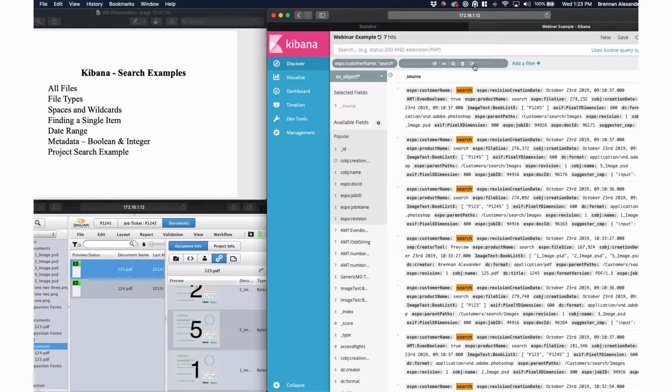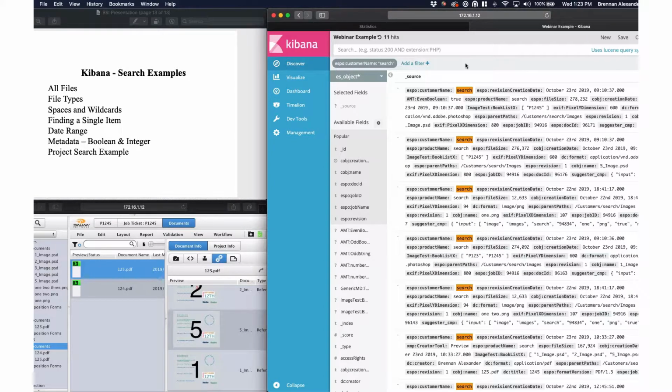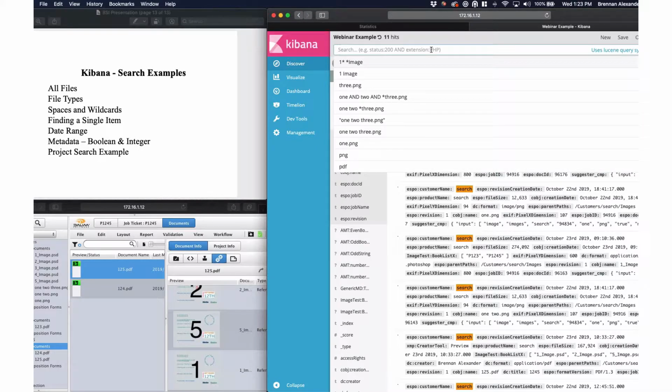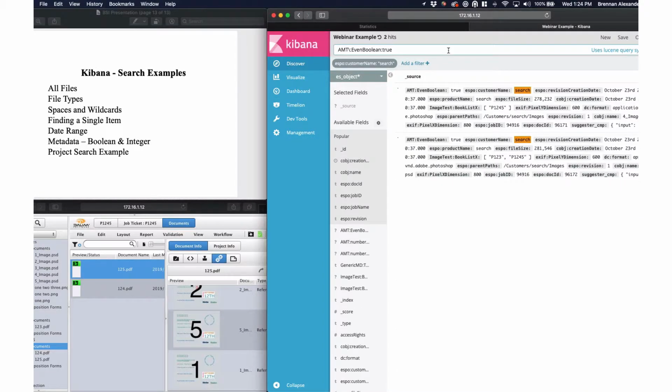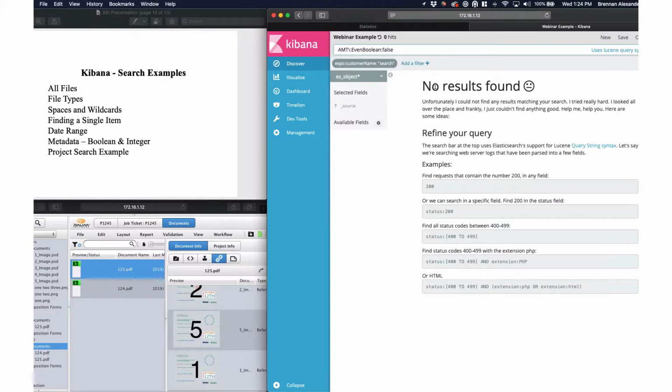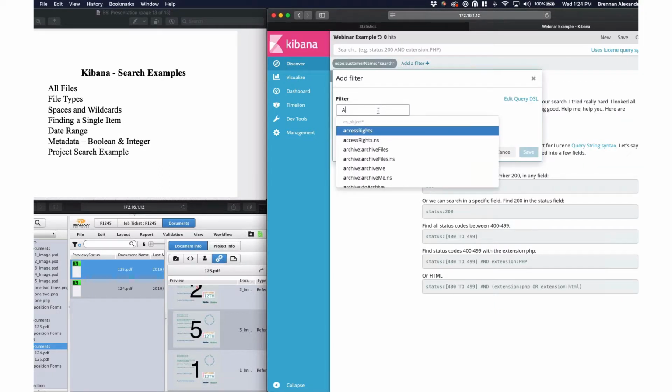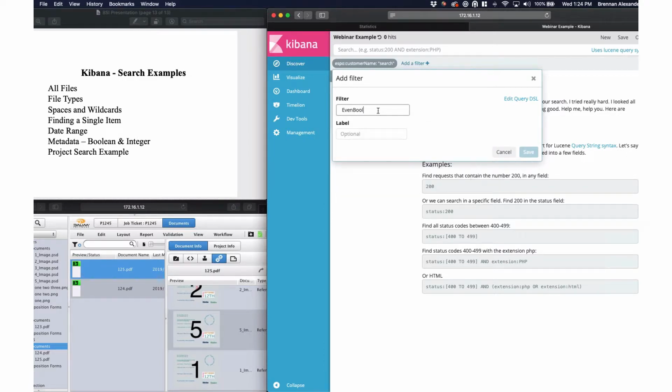Let's move on to the next example. So we'll get rid of the creation dates and we'll look at that even Boolean. So in Elasticsearch, we should just go ahead and type it. Boolean is true. Exact results as we expected. We can also do false, no results found, which is the same thing we saw inside of ES. Additionally, if we didn't know what all that stuff is, we can actually go in here and search to see what we have available. Sometimes it shows up, sometimes it doesn't. And today it is not showing up.